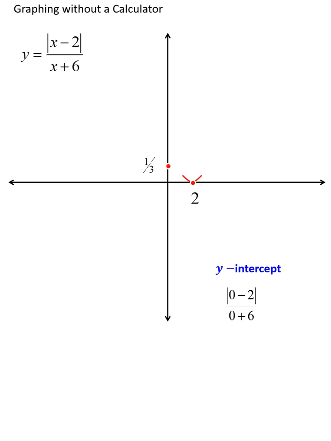By the way, one thing that I recommend when sketching the graph of a function is that you don't worry too much about the scaling of it. 1/3 is probably a lot lower or closer to the origin than that, based on the scaling of this graph. But sketches of graphs don't really rely on scaling. It kind of defeats the purpose, in fact, to have a scaled graph, because the very exercise of graphing without a calculator is to get a rough idea of where the function is going, not a precise one. So don't worry about scaling, in other words, where exactly positive 1/3 should be.